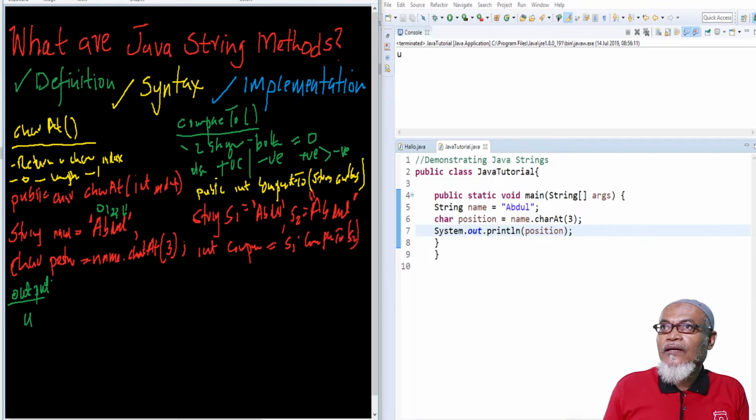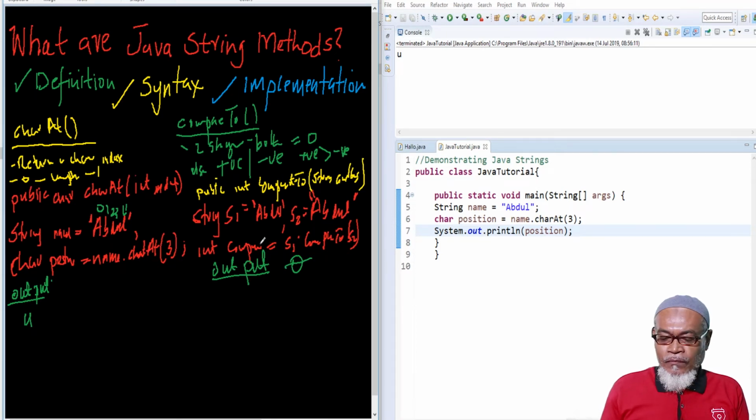The output of this particular one will give me 0, because we have seen here that when the two strings are equal, they give us 0. So let's go to our Eclipse and try to see how you can implement the same.